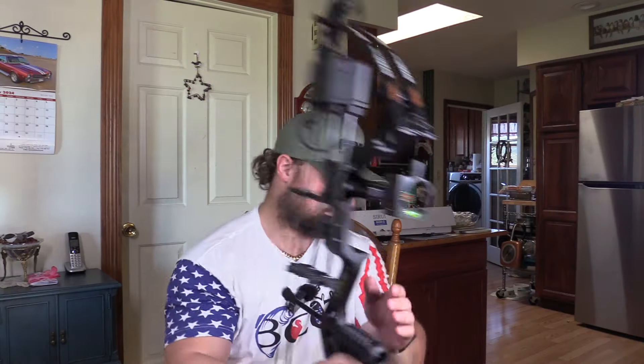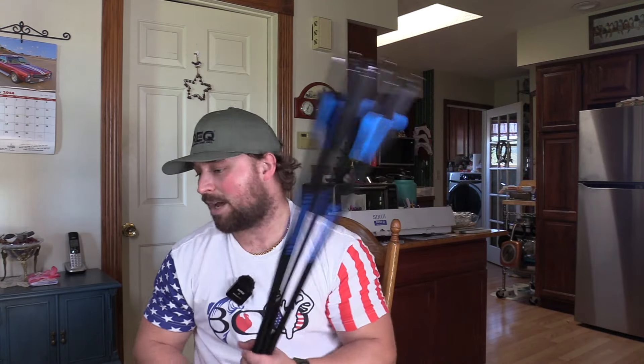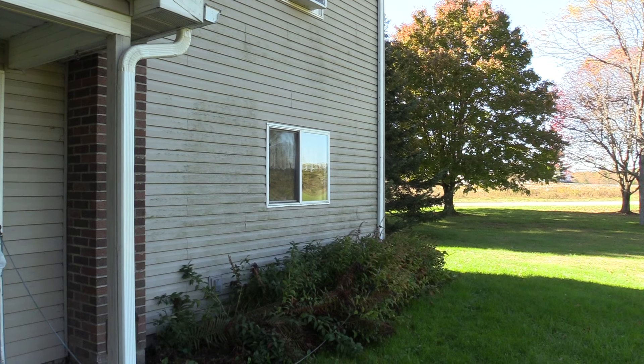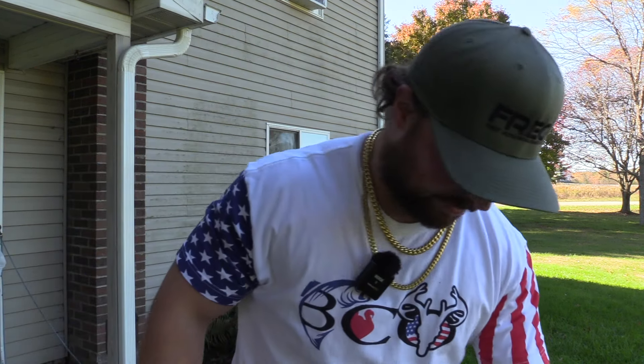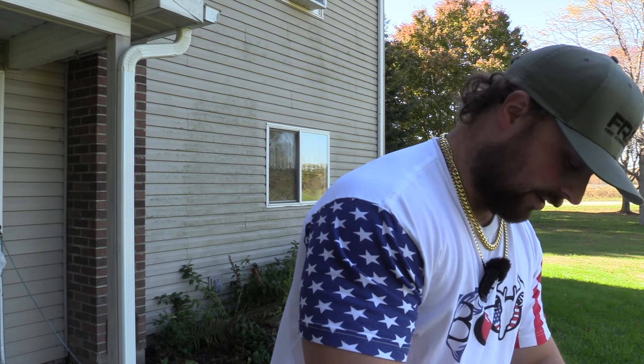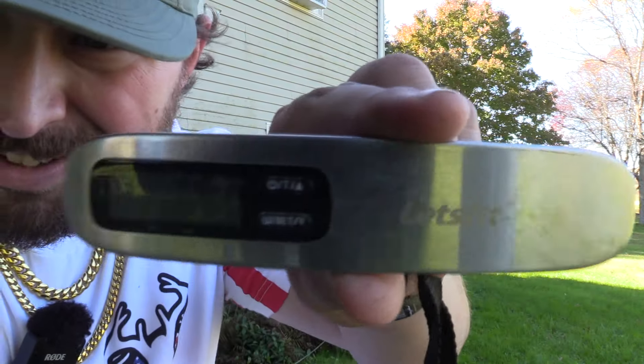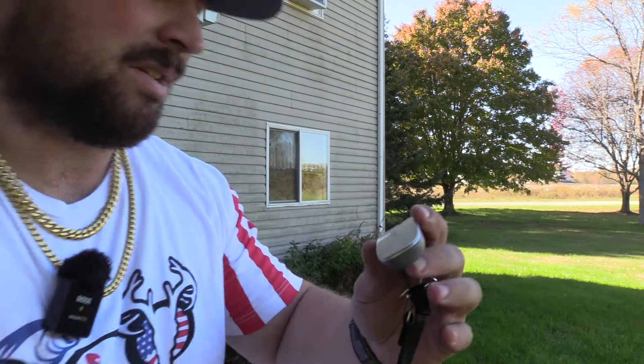It's pretty cool that you get all this in this package — it's ready to rock. I think we'll shoot all these arrows and then shoot two of my arrows and go from there. I completely forgot about my turkey scale. I believe this thing is called out to weigh five pounds — and that's bare bow — but we're going to weigh it with everything. It's 5.3 pounds with everything on: the quiver, the sight, the rest, everything. That's a pretty light bow.